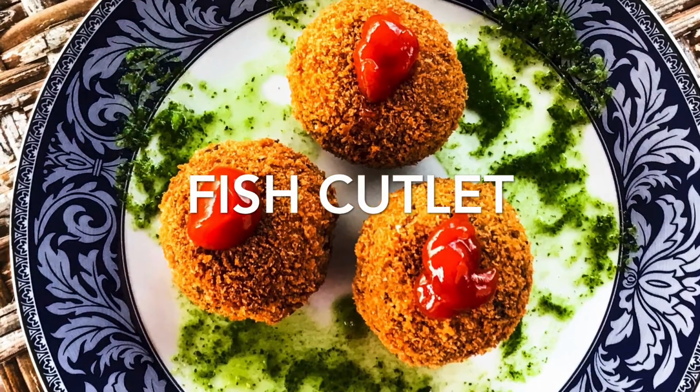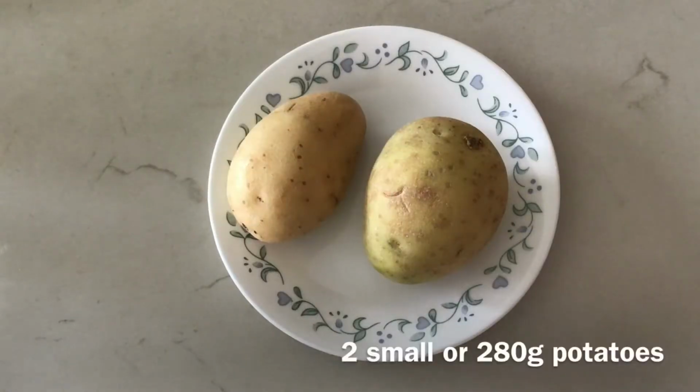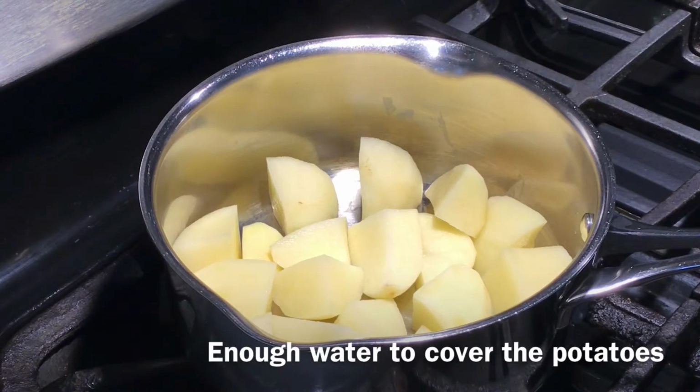We're going to be making yummy fish cutlets today. First thing we're going to be doing for the fish cutlets is boiling these potatoes. Today I'm using 2 small potatoes which are 280 grams. Now I'm going to peel them and cube them first. I have cubed these potatoes.